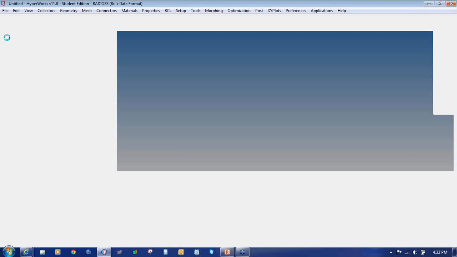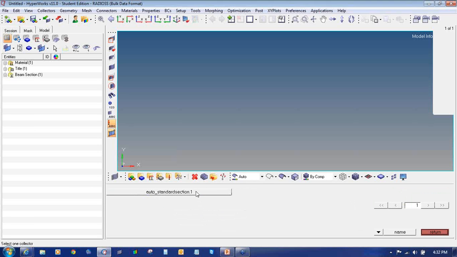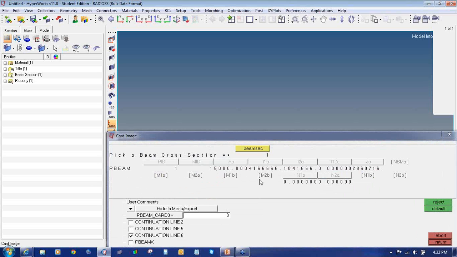So again I will go to Hyperview, click on Property, rectangle section, enter the property name, and define a color, 1D. We'll use CP beam this time as the property type, material as steel, beam section as auto section 1, and click on create edit. By default it takes the values of A and other parameters.